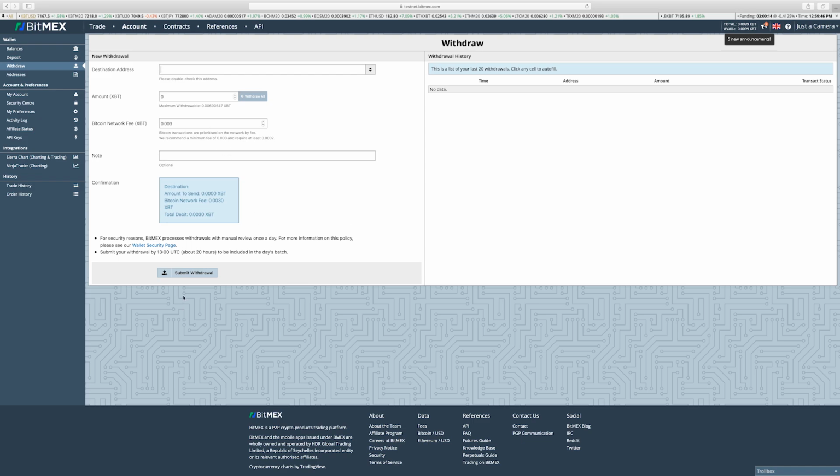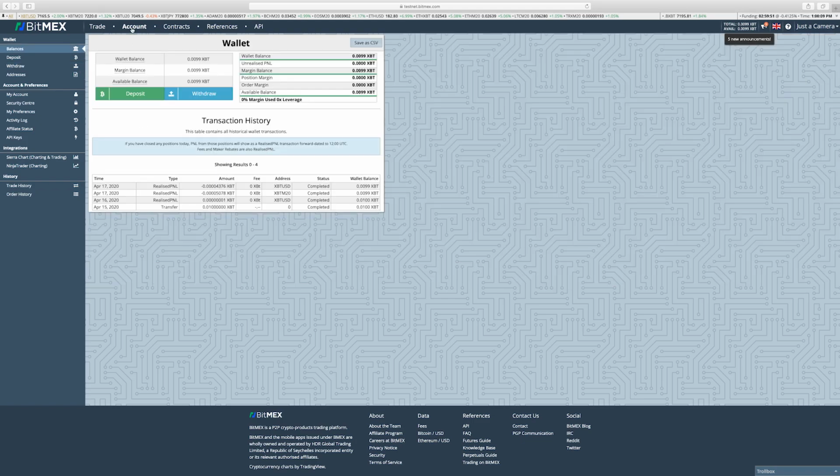So let's do an imaginary submission. We would then submit this, we would get an email, and then you would realize that the withdrawal has been submitted, and you can track this on the blockchain and you could see the confirmations through the miners, and eventually your withdrawal is going to end up at this destination address. But let's go back to the account tab and look at our transaction history. If we were to do that withdrawal, it would be reflected here.